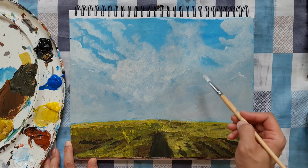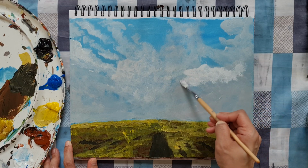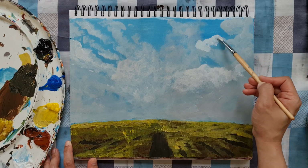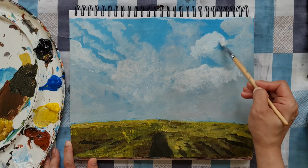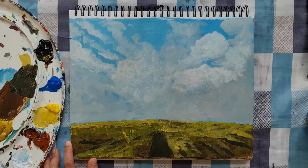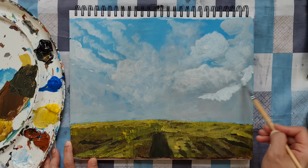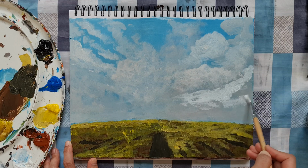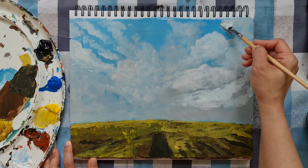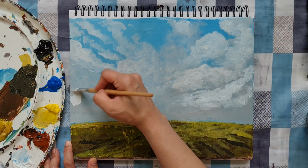So I'm going to use a little bit of bright white on certain areas. Okay, like that. Just using the bright white, right here.